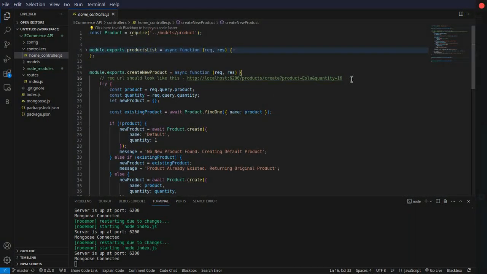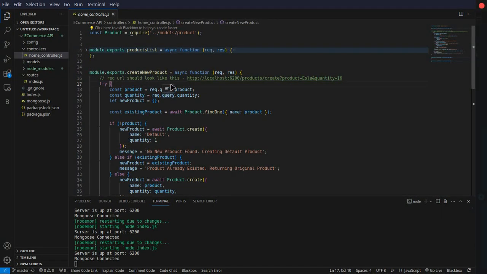First of all, the product URL will look like this: create, then in the query parameters we'll have a product with a value like laptop or other things, and then a quantity query with a value of 16 or something, anything. It's just an example, okay?